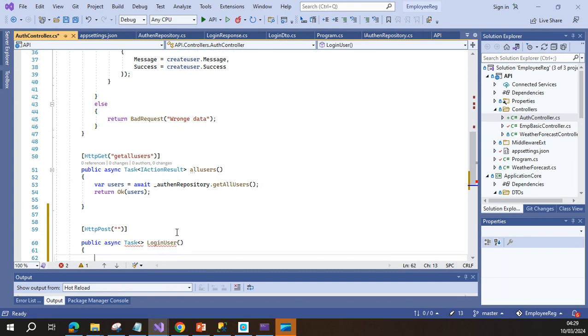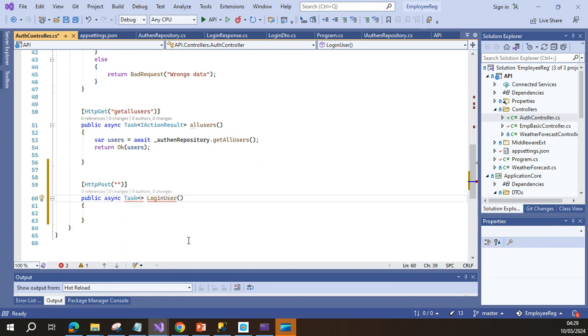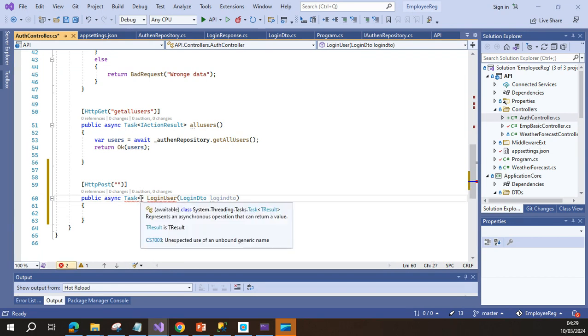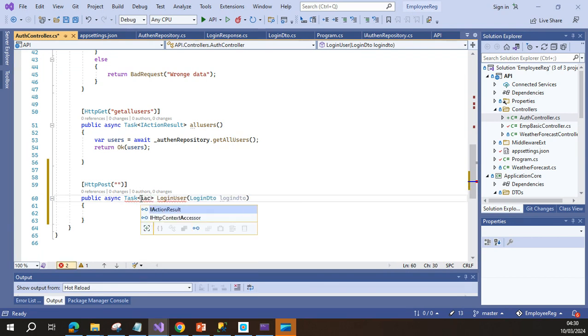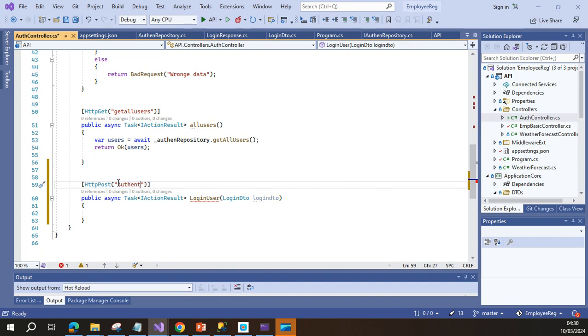Like we said, we are expecting a login DTO. The object that will come, we call it login DTO. Call this one authenticate user.